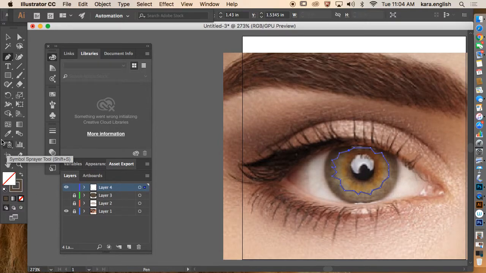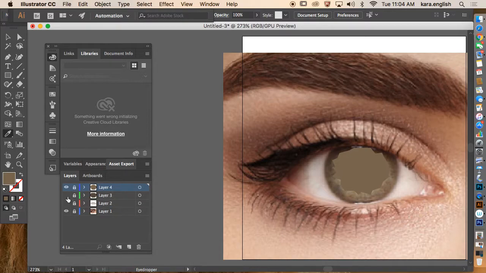And now I get my eyedropper, and I'm looking for this color right here. And then I can lock it down. And if I want to look at the comparison between those two colors, that's what it looks like. So I'm turning them both off. And then I'm going to do the next one and do the same thing.